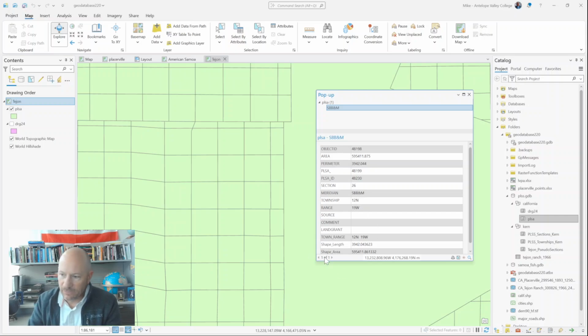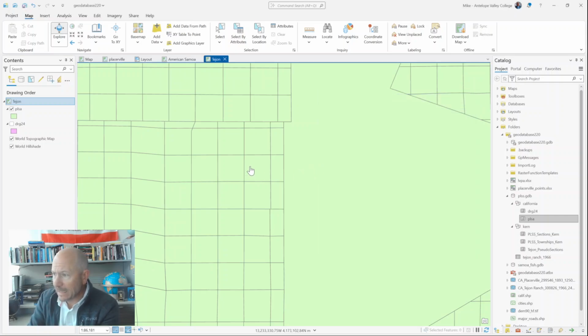So not only is it a difficult area to survey just in general, but this is where these two baseline and meridians meet up, where they crash together here. We actually have a third one up in the northeast that we don't have to worry about. But we have multiple ones because California is a big state, and you need to be able to survey in these initial baseline and meridian lines, be able to reference them. We had to have three altogether to be able to survey the entirety of the state.